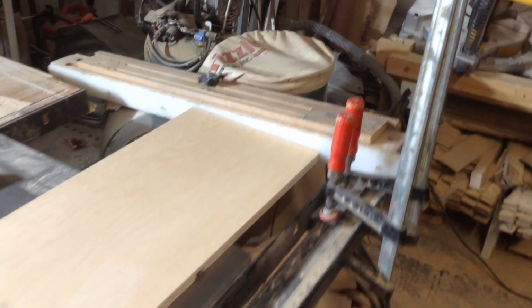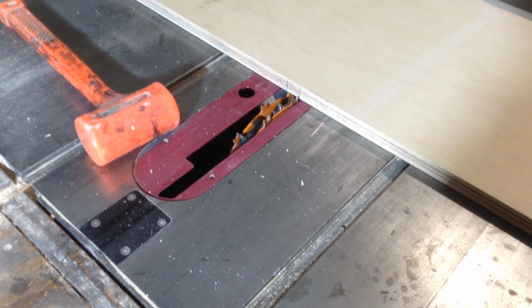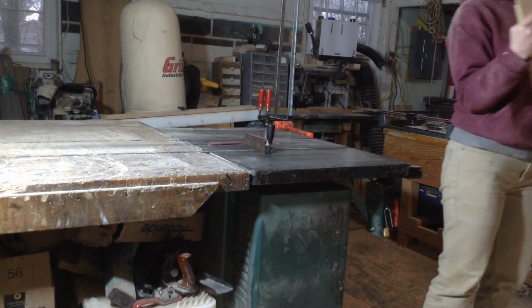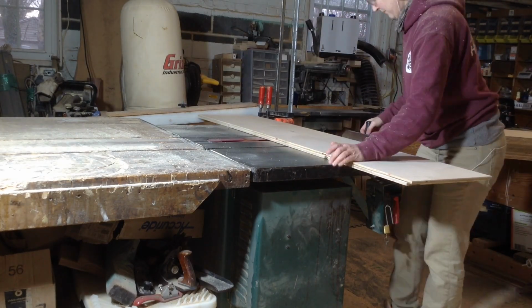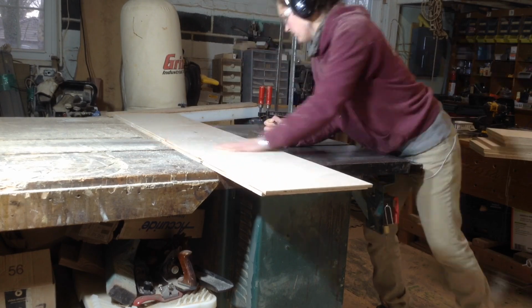For the middle dado, my fence wasn't long enough, so I was able to clamp the fence where I needed it to and cut this middle piece. That's the one drawback to this style saw I have. Going to the right hand side, I only have about 26 inches, so I do pretty much constantly find myself running out of space on that saw.